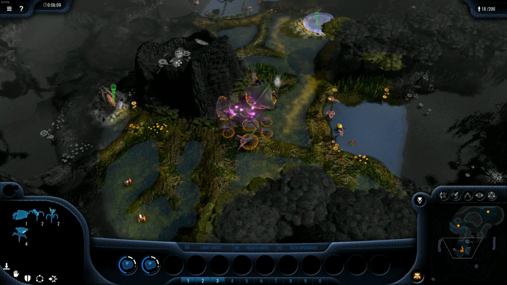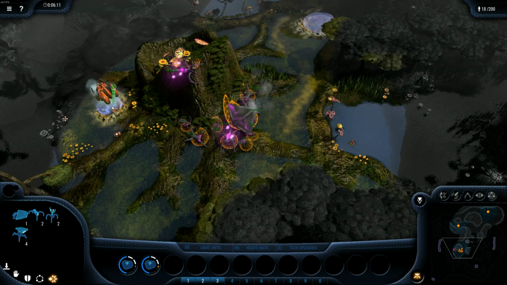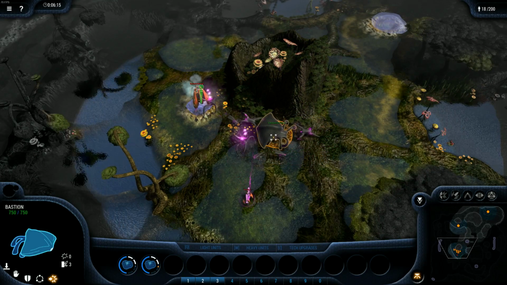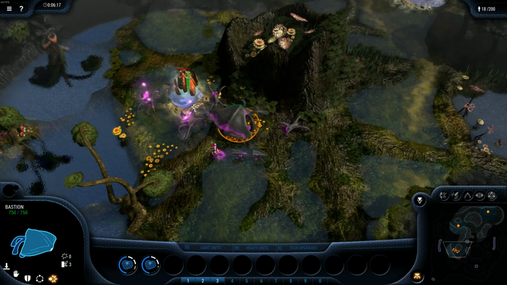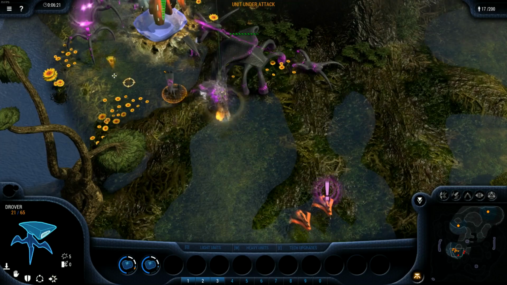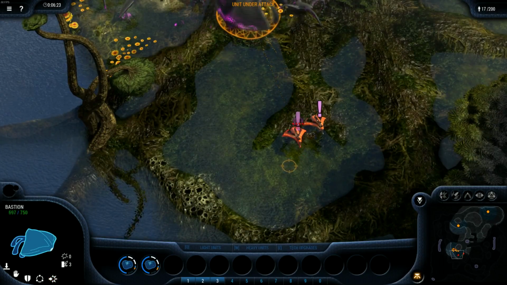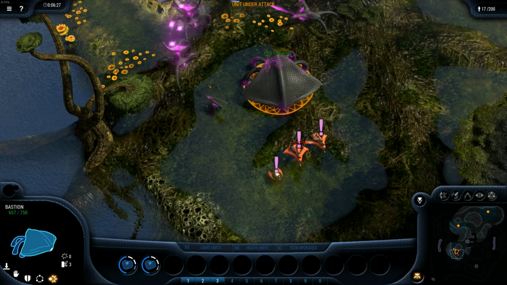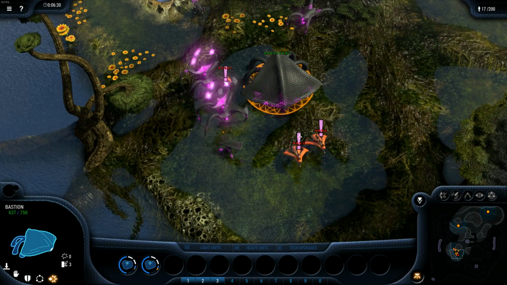Wait, can those things climb? Oh, crap. Those things can climb like the sky. Get them, little goo. What does this thing do? Attack him. Wait, is he a... Oh, shoot. Get him. Wait. What?